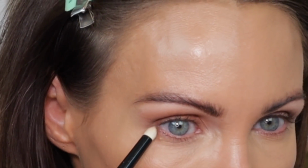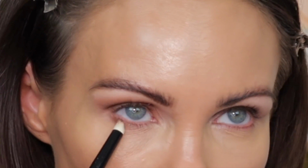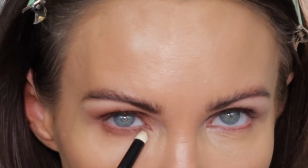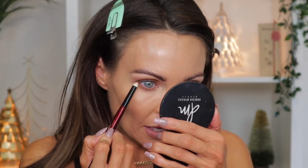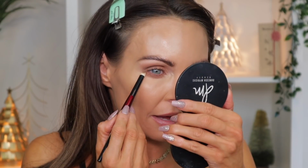Okay, you guys, so I went ahead and put on some concealer. I'm going to take a little bit of this dark brown, which is Chocolate Veil, and apply this right under my lash line. Now it's almost like you have a little bit better control with how much pigment you get when you use a brush versus using your finger. When you use your finger, you end up getting a lot, and then you have to work hard to blend it out. I feel like using a brush, you have a little bit better control. I'm gonna go back into this color and bring that down here on the lower lash line. This is the Smoky Taupe.